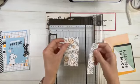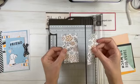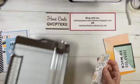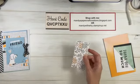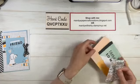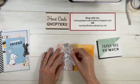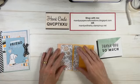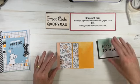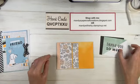and trim that off. So now you've got a wider portion and a smaller portion. Basically this one is 2 inches and this one is 1 inch. Okay, so that's all the cutting we're doing on this one. So super simple. You could leave it full if you wanted to, if you didn't want to do the cutting part, but I am just changing it up a little bit. All right, and then these two are going to be added like that, but we need to add some ribbon as well, and then we'll work on these two.